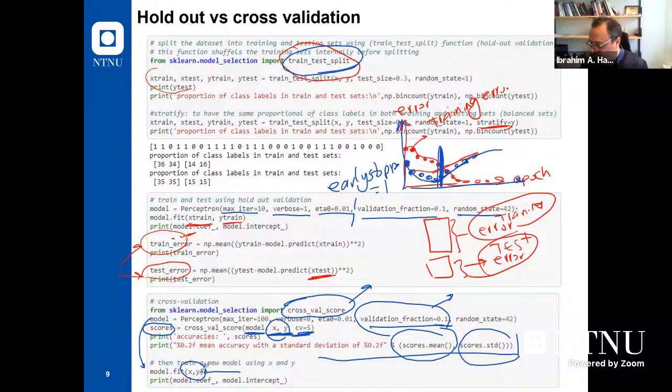So now you train your model using the whole X and the whole Y. We don't divide anymore, because in cross validation we don't divide. We train the model now using the whole data points, and we got the average accuracy from cross validation. We don't need to test the model anymore because it has already been tested using cross validation. So using hold-out validation and cross validation in sklearn is very, very simple.